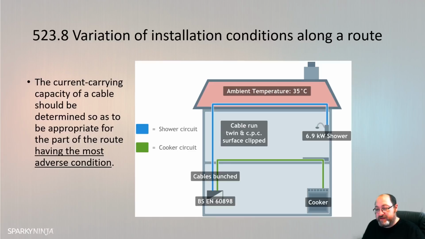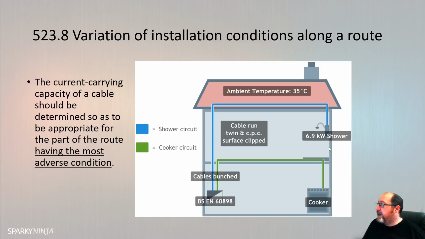So a factor of 0.94 is actually better than a factor of 0.85. 0.85 is going to be a larger deviation from 1. So because of the 0.85 here for the bunching, applying this factor to this cable for the bunching already accommodates the requirement for the ambient temperature in the loft space. So I don't need to apply the 0.94 factor. If it was bunched in the loft with another cable, then I'd multiply them together. So we always identify when these factors are required.